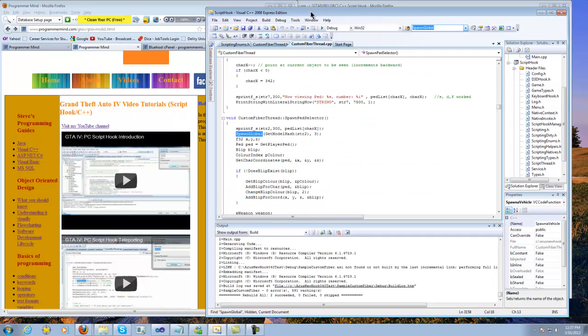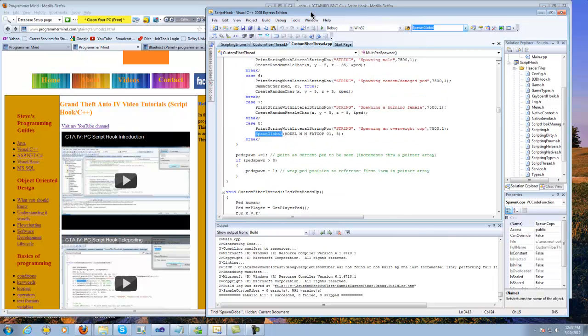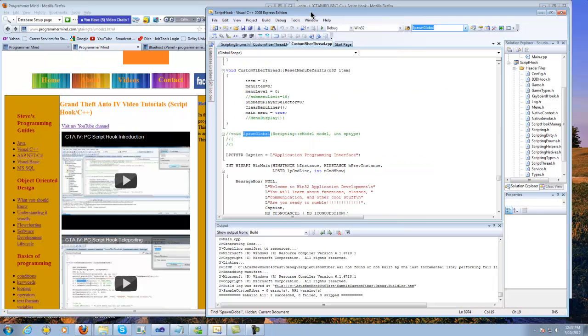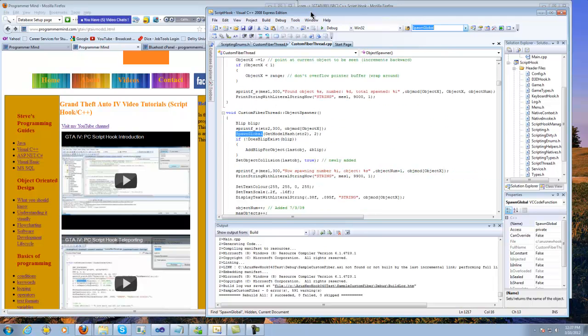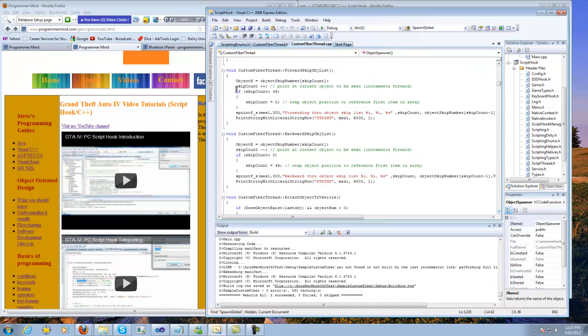Spawn vehicle. Looking for the object spawner, by the way. Pedestrian spawner. There's a gravity force. That's where it spawns the light and attaches it to the car. And it's right down here. Object spawner. Maybe it is down in here. Let's see. Right here, I believe this is it. This is where it's going through the list, going through the objects one by one.